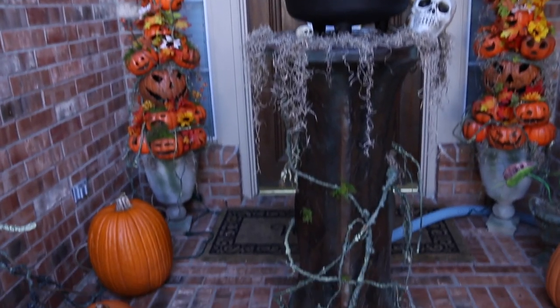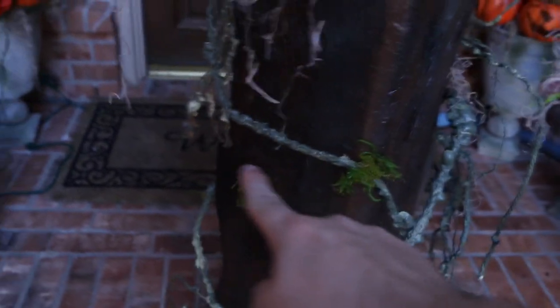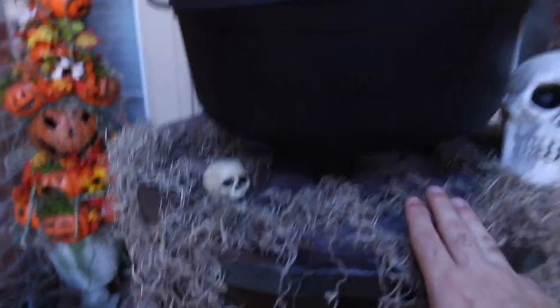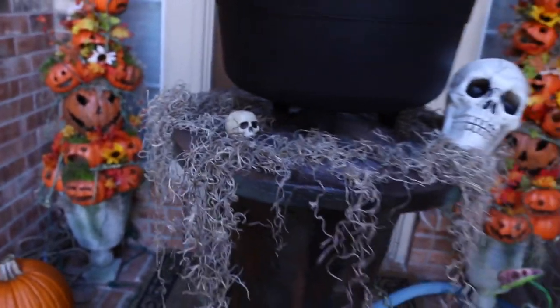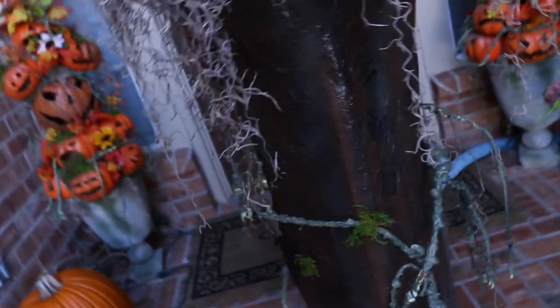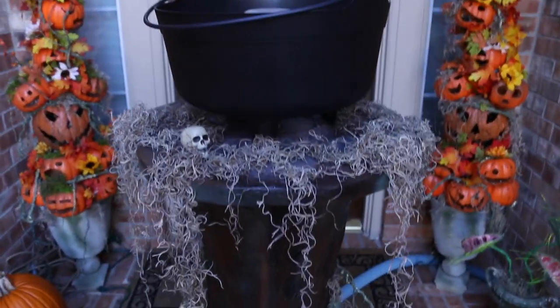Now it is time for the centerpiece, which I have zero footage of me making, so I will just try and describe it to you. If we come around here to the back side, you'll see it is just a round wooden base, and then I took three foam board pieces as supports — one, two, and three — up the sides of it. The top of the table here is just another piece of foam — one inch extruded polystyrene, the same sort of stuff we used in our fake rock wall building tutorial. I then wrapped it in one whole roll of cling wrap just over and over again. Then I just heat shrunk it and spray painted it brown, adding in some black and green as well. Then I wrapped some of the vines up the bottom, added some more moss, and that's pretty much it.